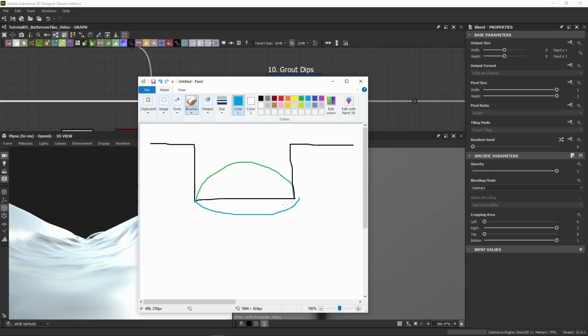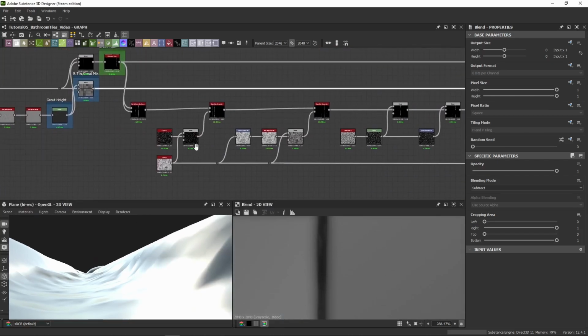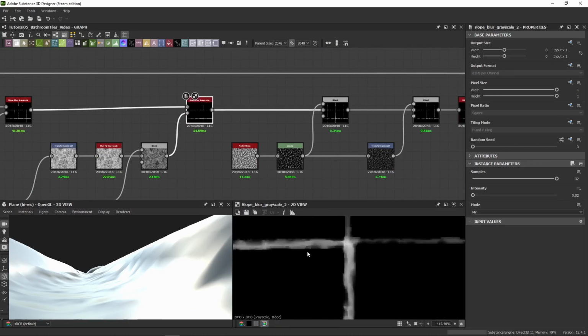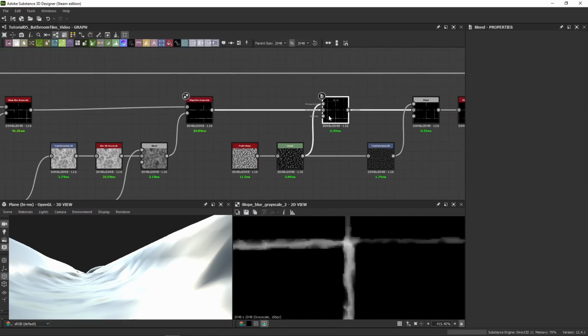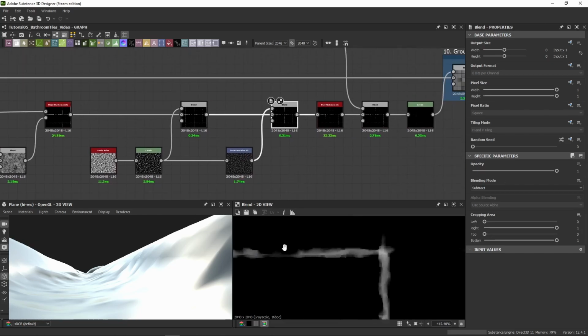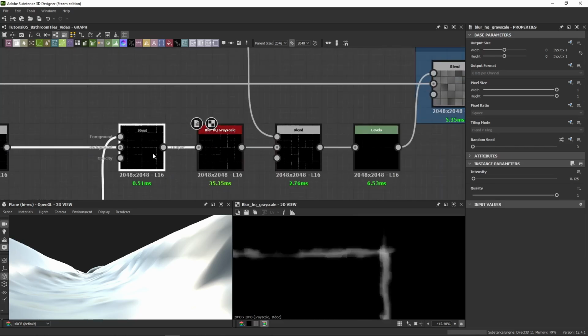So now there's a little bit of this little trench, because when you apply grout, you run your finger or whatever tool you use through it to push it in, and you create this curved crevice. So the way we did all this, like we said here, we created our bump here. Then we just took a slow blur and we cut away from it. Then we subtracted some noise just to give it more variation. We ran it through some more variation. Then we blurred it a little bit.